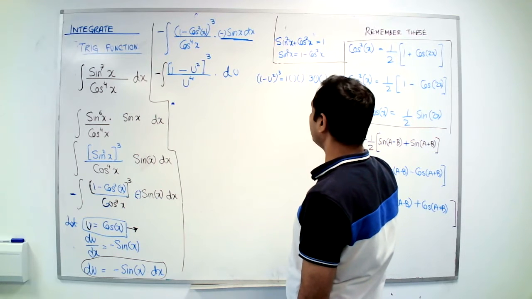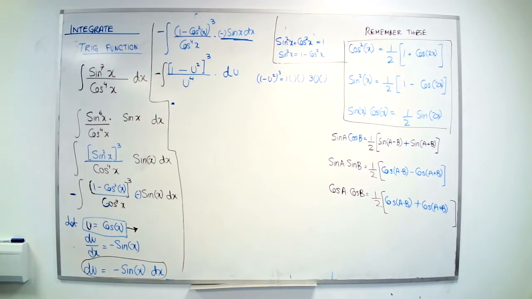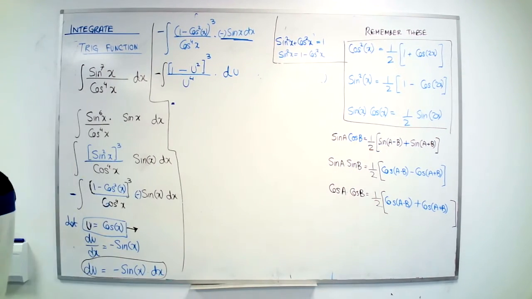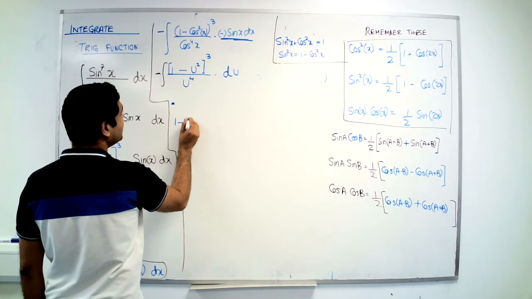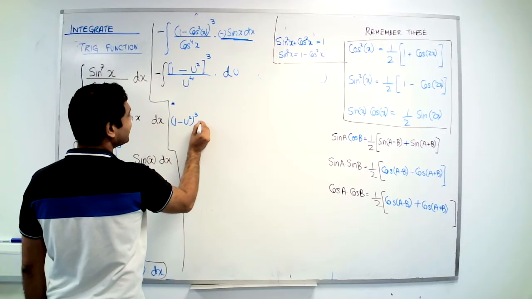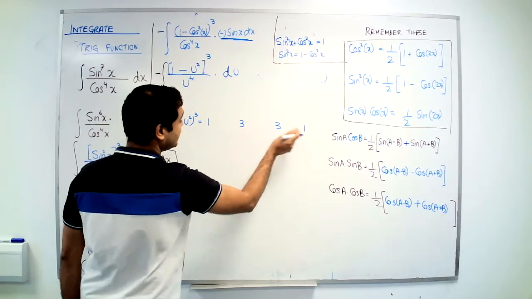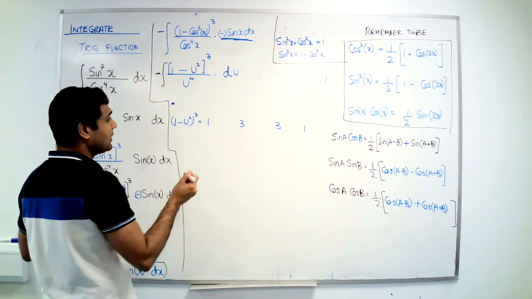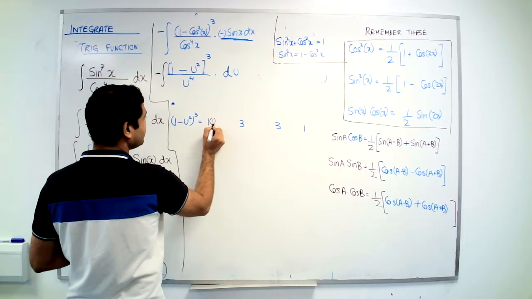Not enough space. Let me rub this one out and do it again down there. Yeah, this is a little bit tricky. It's to do with the Pascal triangle. 1 minus u square, to the cube, is this: 1, 3, 3, 1. First piece, because this is how it works. Now I will explain that one later. Now I got 1. Now whatever is here, I need to write it down.